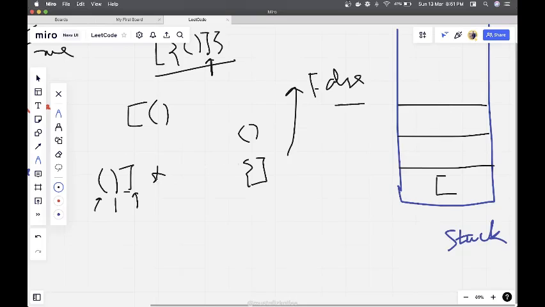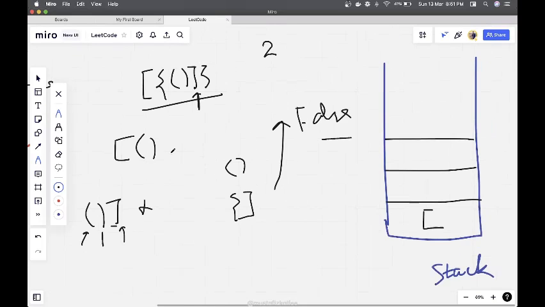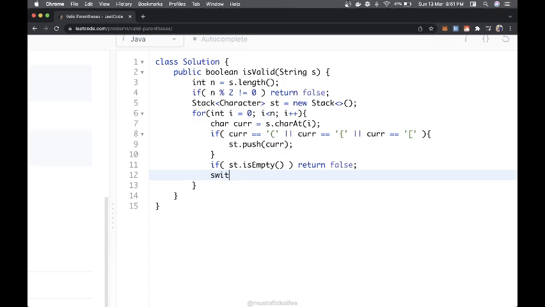Now we move into the condition when we find a closing bracket. For this I am using a switch, you can use if and else.